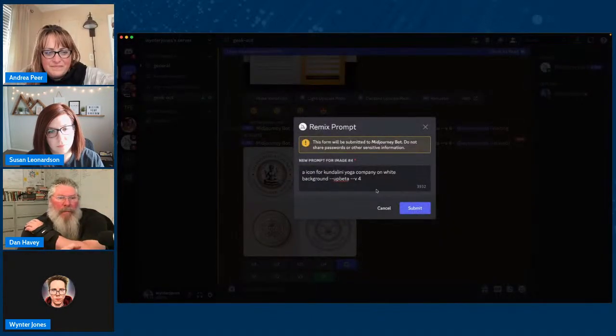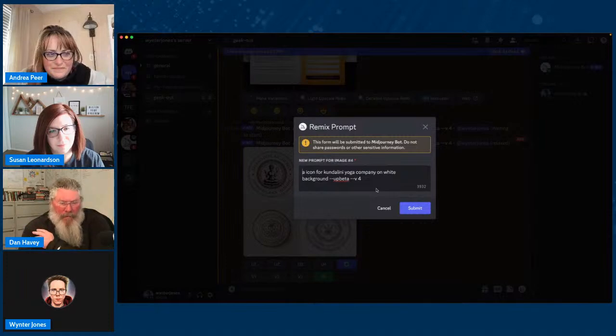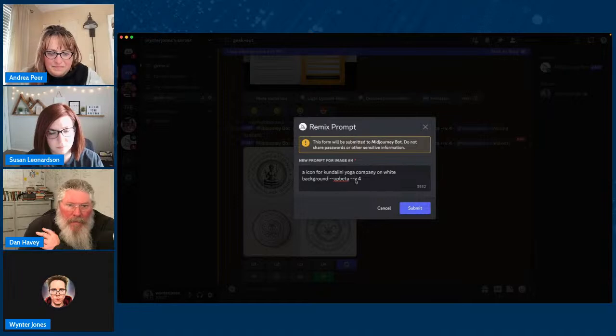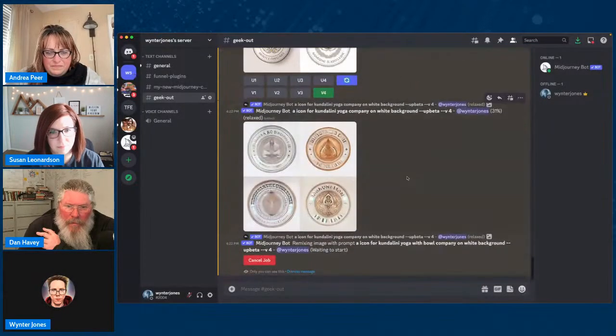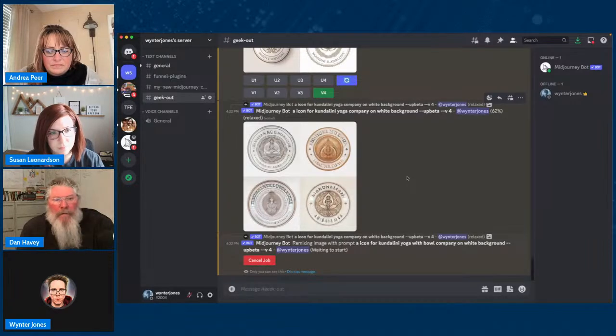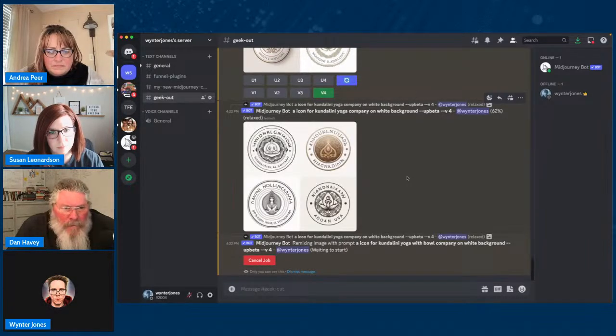This is a kind of advanced thing real quick: you can remix it. Instead of creating a variation, you can now change the words, so that when it creates the variation, it will use that style and then add, for example, a bowl. But I haven't used it too much. Just to summarize, you can take the one that you like and send it to somebody and say, edit this, add this text. Because some of them are pretty.